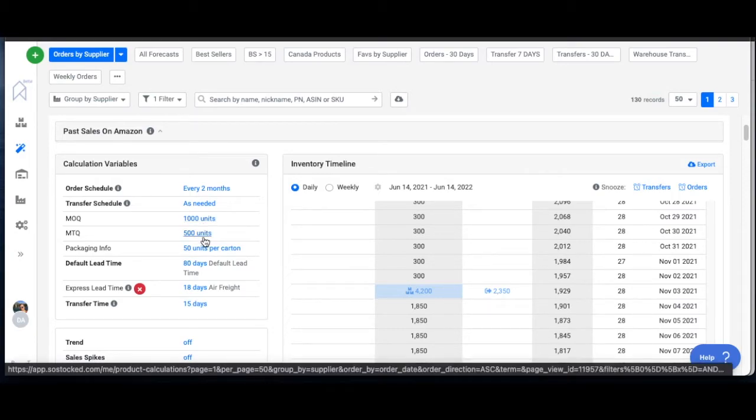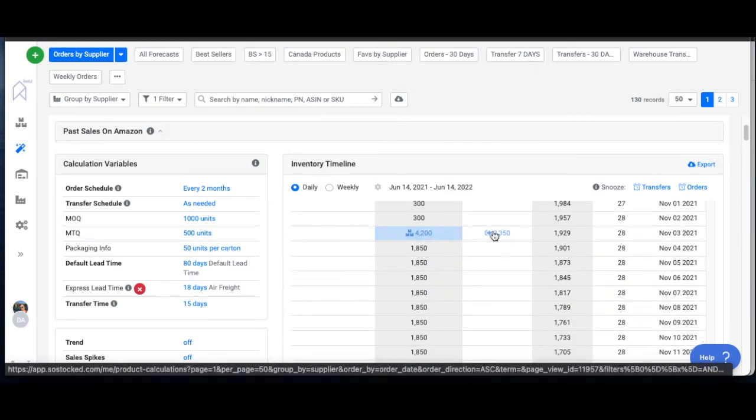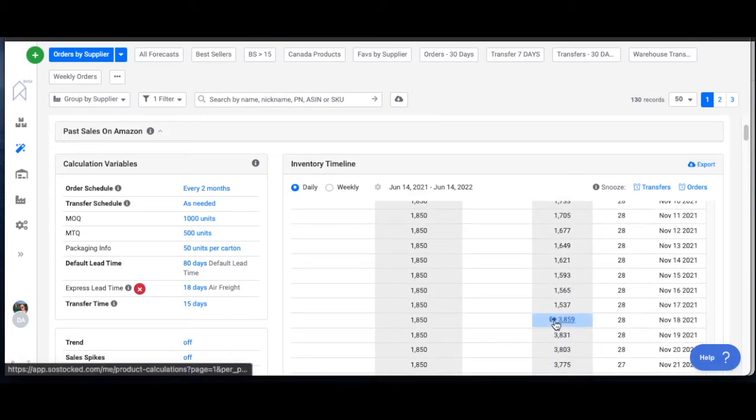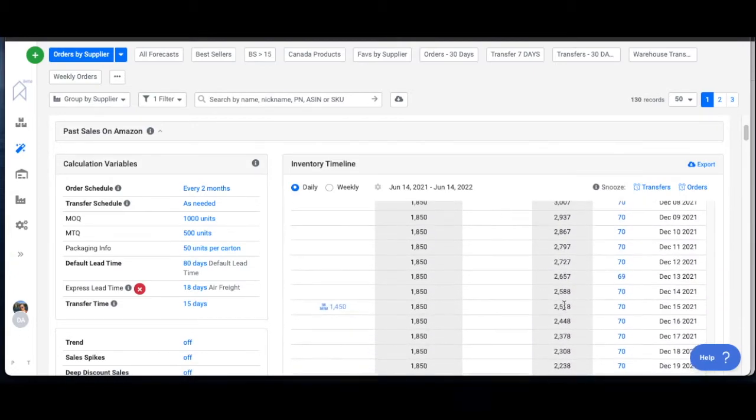So that's how the buffer stock here works. It keeps you in stock, and of course it does take into account transfer time and lead time from suppliers, as you can see here, where this transfer time is being calculated into the buffer. We actually have a little bit more than buffer here, and we never run out of stock. We're trying to stock up for this big sale.